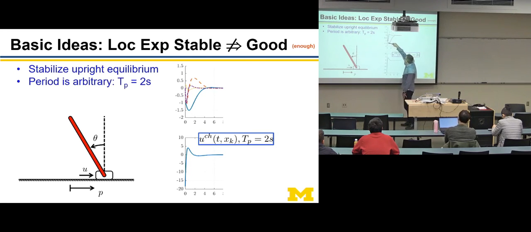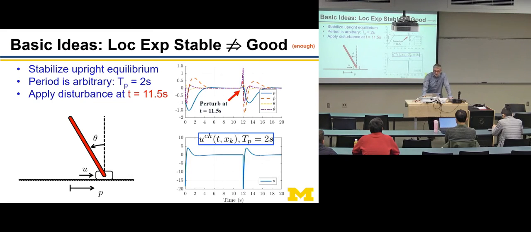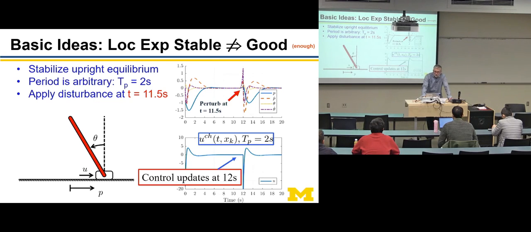We design this first feedback. We start away from the equilibrium. Here's the control. Here's all the states. It takes, I don't know, 5 seconds, and I'm really close to the equilibrium. So that looks beautiful. But now, I apply a perturbation half a second before I make the next state sample. Okay? Half a second. And then, boom. Okay? It's a terrible controller because it's open loop in between the state samples. It doesn't work in practice.